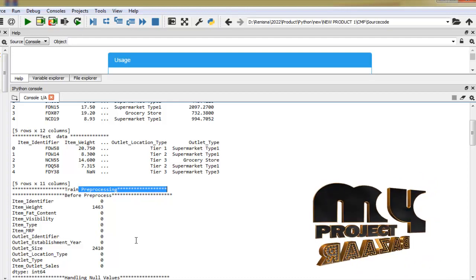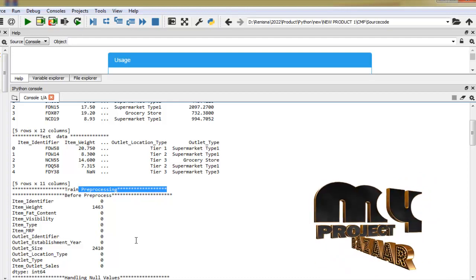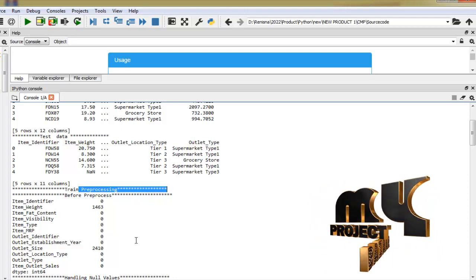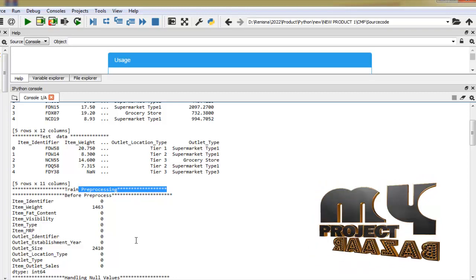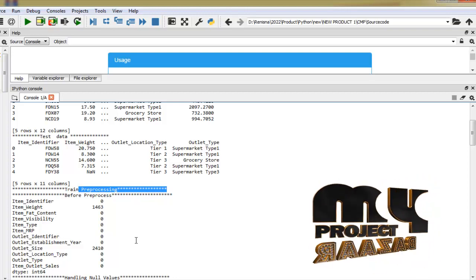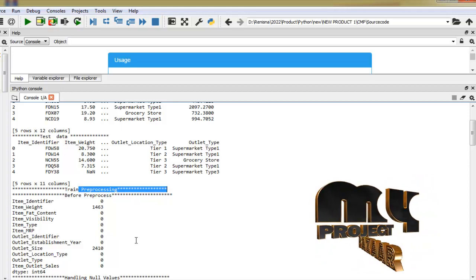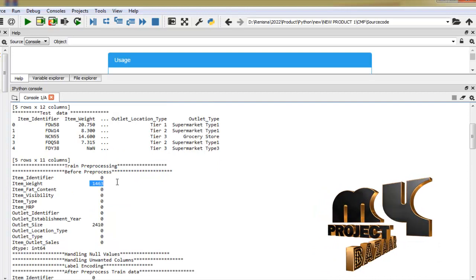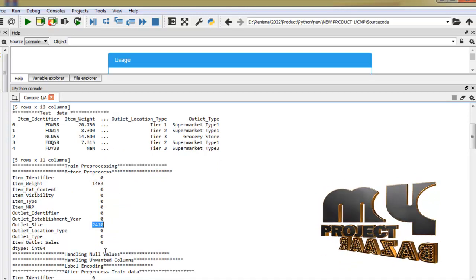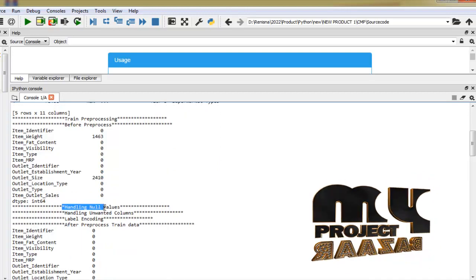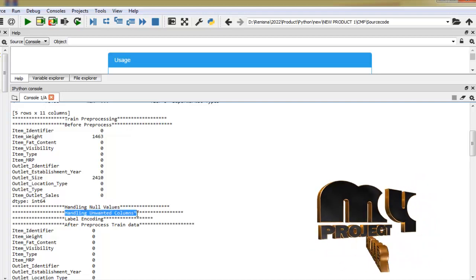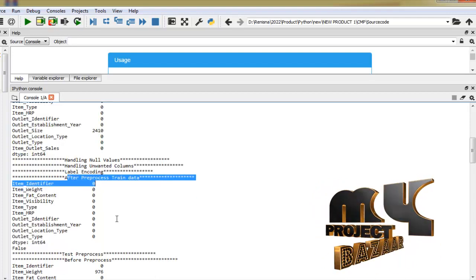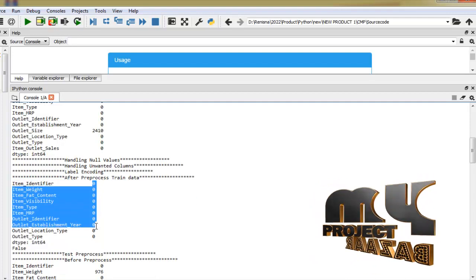Handling null values means our data set has some null values, and these null values are replaced with 0 or the average mean value. Before the pre-processing step, we have null values; these two columns have null values. First handling null values, then unwanted column removal, then label encoding. After the pre-processing step, we have a complete, cleaner data set.